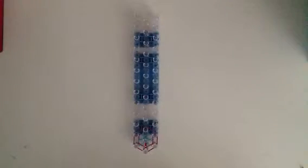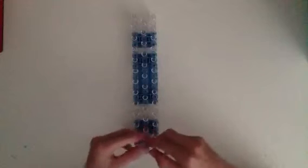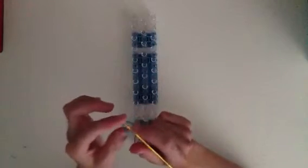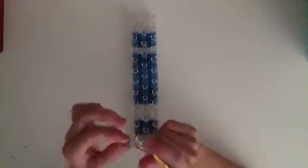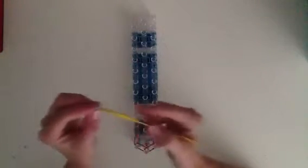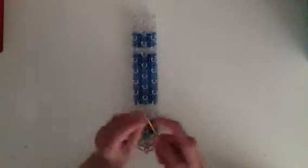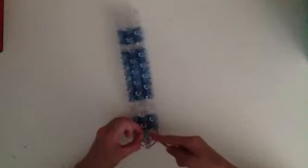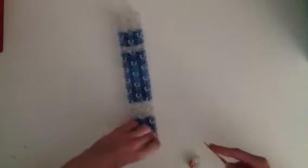So today, my bracelet, my ring actually. We're doing a ring. I'm going to do the color of the middle of the inside. So you're going to take a band, put it on your hook, and loop it once. So there are two loops. And you're going to place it right here on the center. Like so.